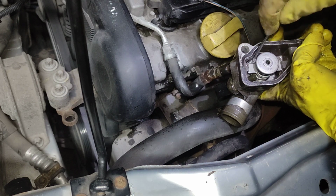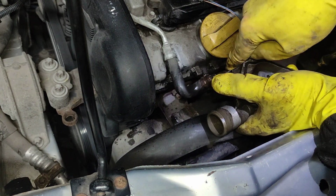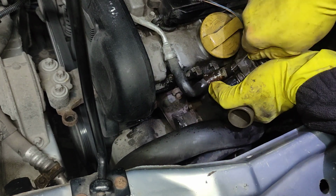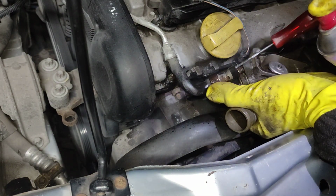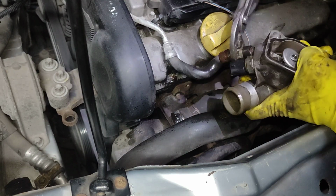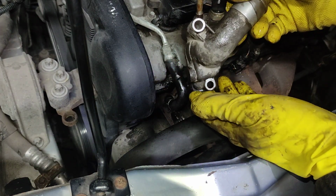You can just press it out, twist it and replace it, but usually they sell it with the whole thing. And you can just buy it. And there we go. That's the housing removed.